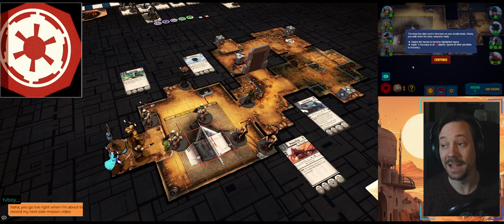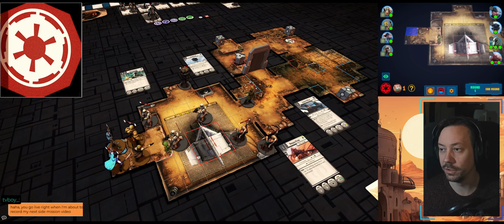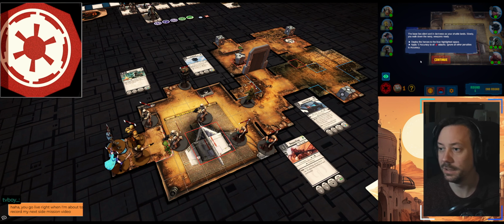The base lies silent in the darkness as your shuttle lands. Slowly, you walk down the ramp, weapons ready. Deploy the heroes to the blue highlighted space. This is on the ramp to the left side of the hangar bay, or on the landing pad here. Apply -2 accuracy to all ranged attacks. Ignore all other penalties to accuracy.